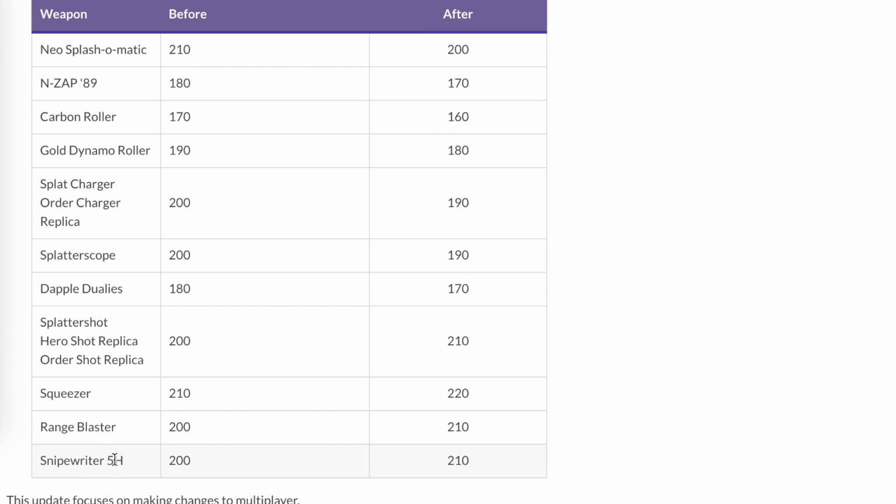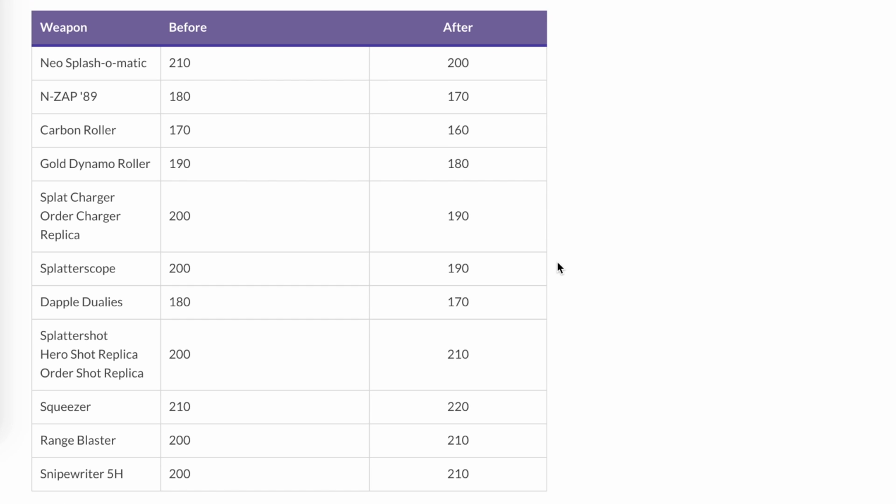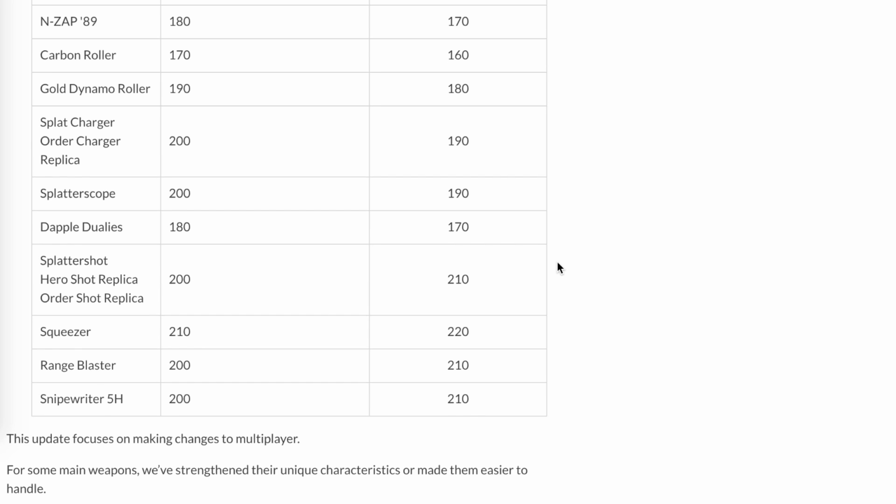So Snipe Rider 5H got an interesting nerf. I did see some people speculate if Nintendo had made any of these changes based on the World Tournament that just happened, but I feel like that only just happened days ago. I'm sure this update was in the works for a while, so I don't know about that personally, but hey, maybe it could.